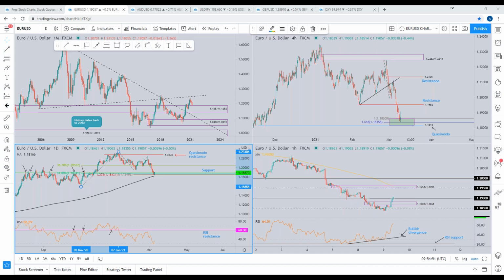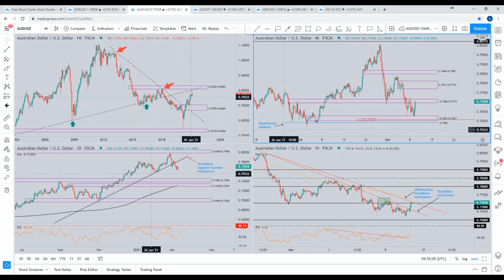Trend line can be drawn on the close as well as the range. Yes, thank you, Ivan. That's a really good point. Yeah, you can draw trend lines in a number of ways, can't you? So we have someone, Ivan, saying trend lines can be drawn on the close as well as the range. So yeah, you can actually draw trend lines.